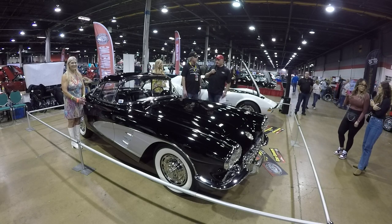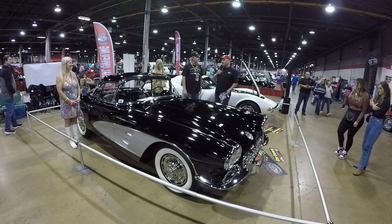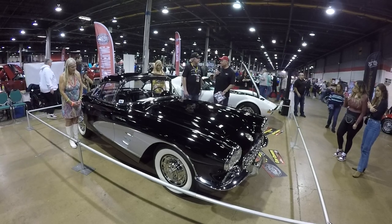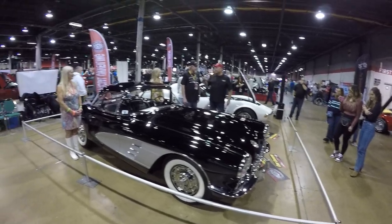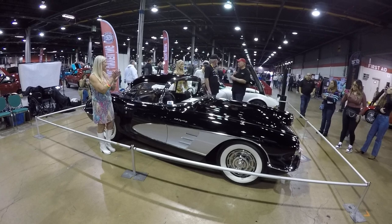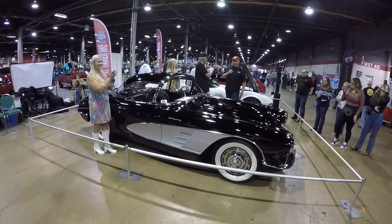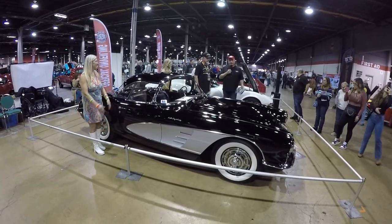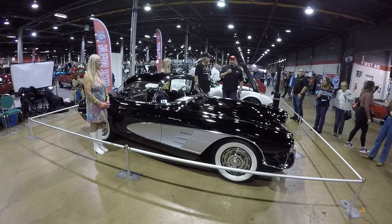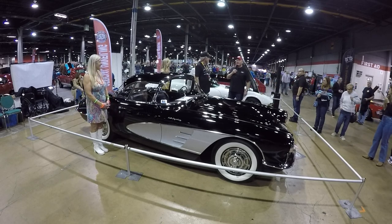Well, the restoration is beautiful, and it doesn't look overdone. It still looks like it's surviving and just a happy car. So congratulations on it. Thank you. Ladies and gentlemen, one more round of applause for John and Rick. It was beautiful looking, really cool. We're going to get a closer look. Please enjoy some photographs. And we do have more future unveilings coming here today at the Muscle Car Corvette National. So thank you for joining us.